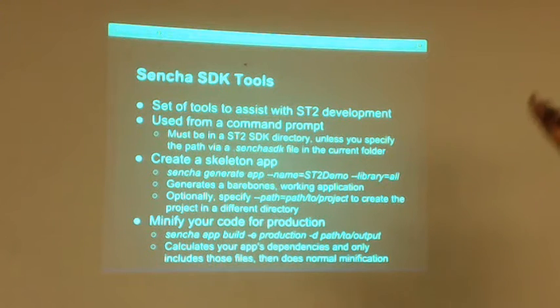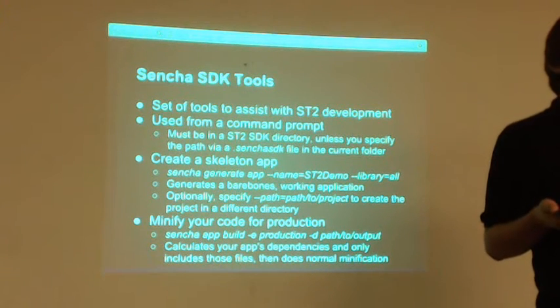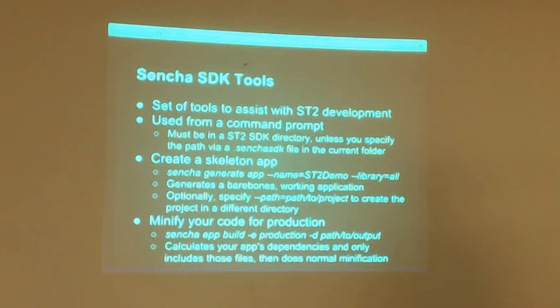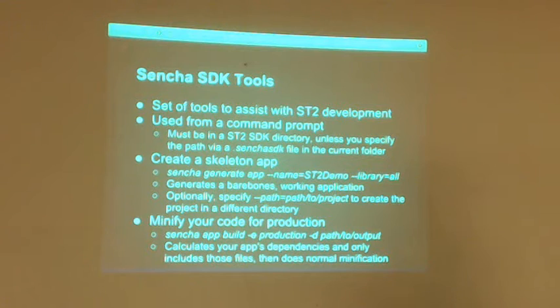So you give it a big directory to slurp in all your JavaScript, and it will analyze all of that, rip out any piece of Sencha Touch that you are not using, and just throw it out before minification. So it's dependency analysis and minification all in one tool. It's fantastic. So you're definitely going to want to include that in your production build process at some point.